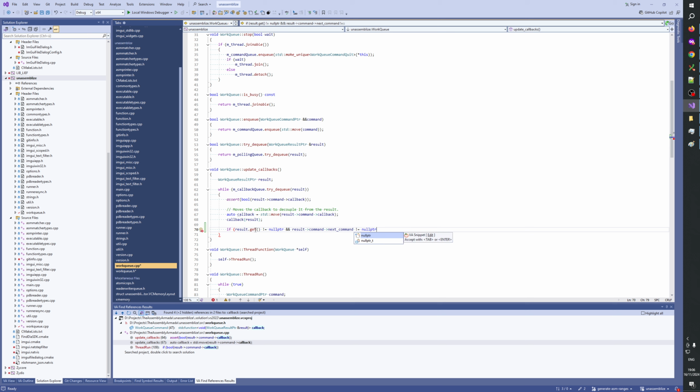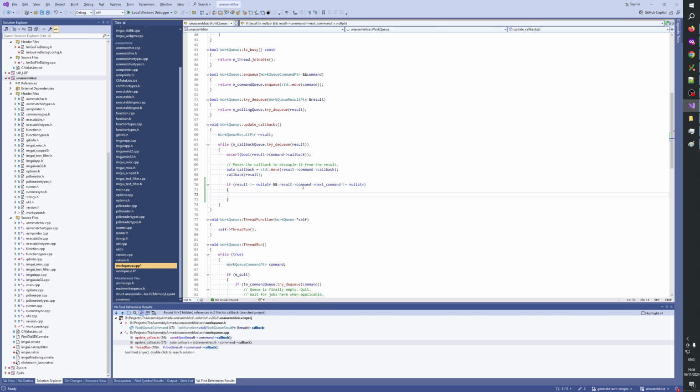It's not a null pointer. Then command queue enqueue next command. Enqueue.